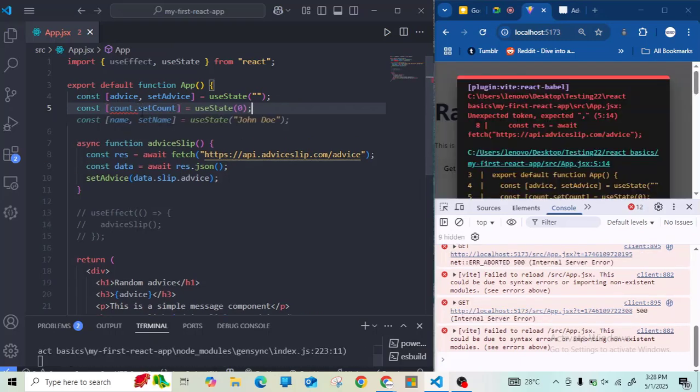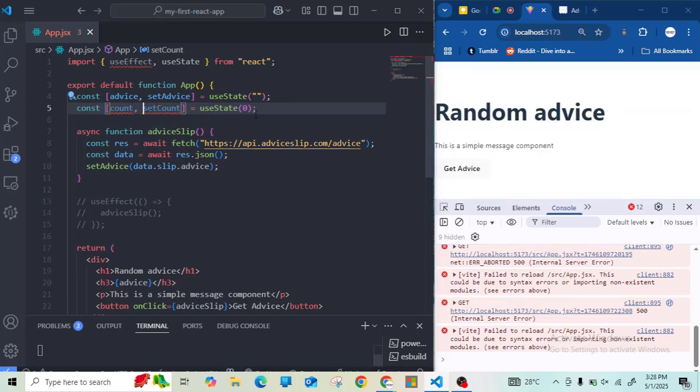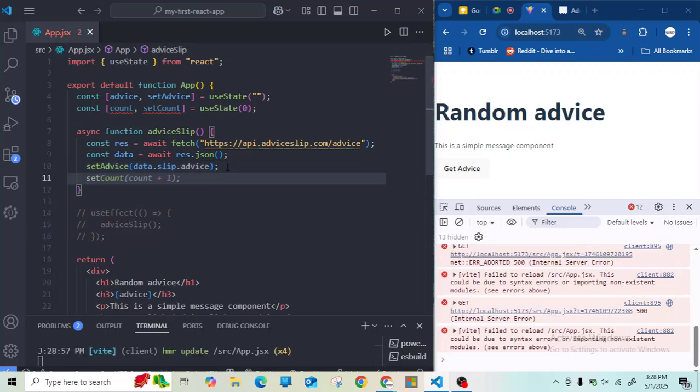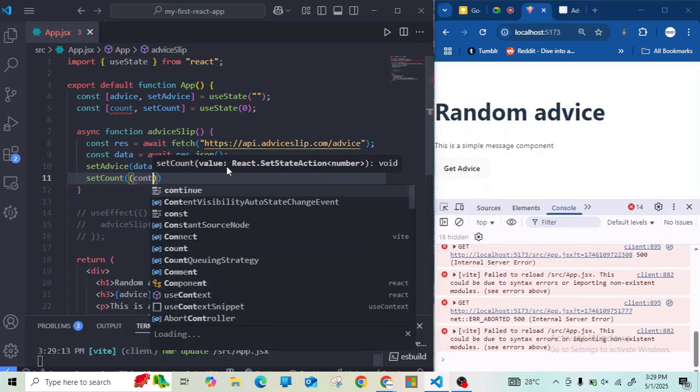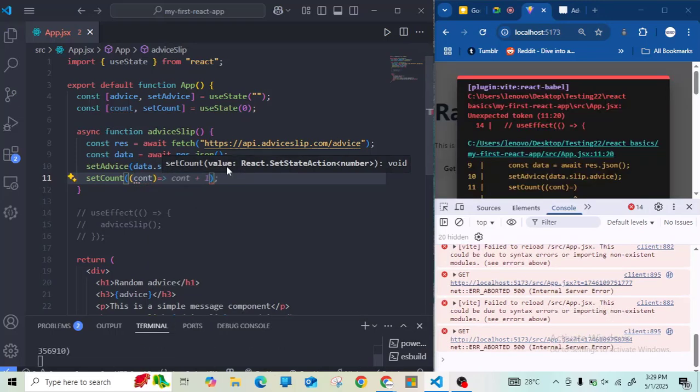Let me just pull this over. And what I will do here is put this setCount this way.